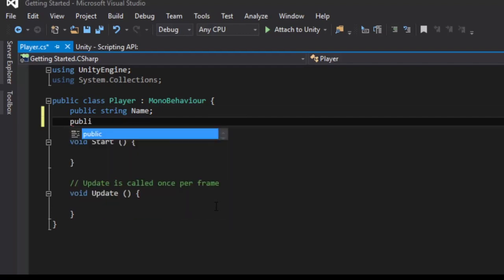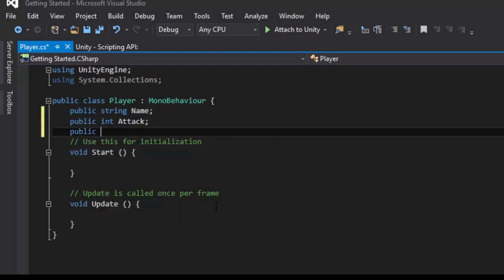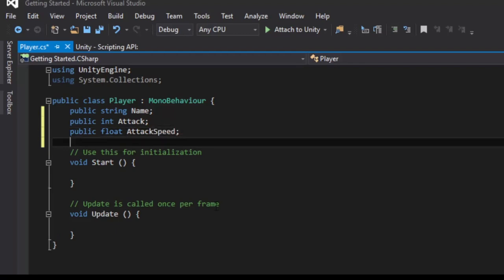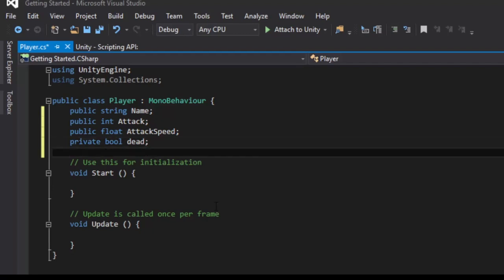public int attack, and public float attack speed, and then private bool dead, and then let's see, what else can we go over really quickly. Actually, that will be it.